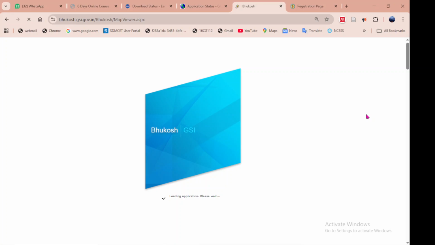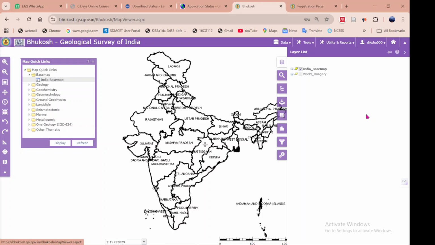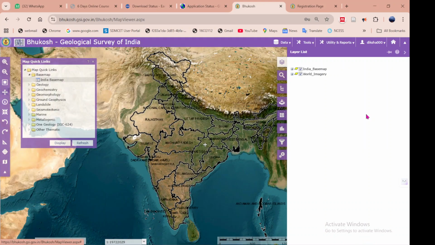Now here there are basically four very easy steps, one after the other, and we will be able to download something very important, that we can later build upon while we are generating lithological discriminations, or maybe identifying structures. This is where it is going, this particular data is going to help us. Maybe you would want to update this data which is already available. Now for that, what do we do?